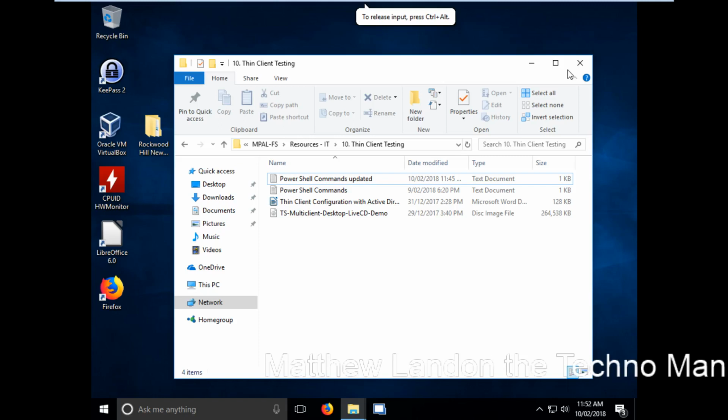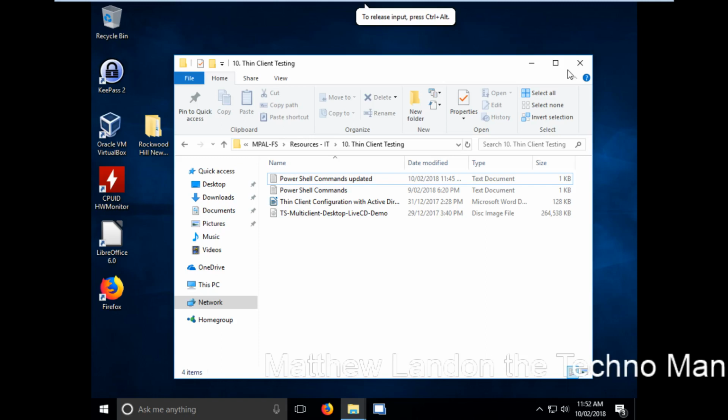VirtualBox, our employees now are actually starting to get used to doing their development testing inside of virtual machines. CPU-Z and CPU hardware monitor are purely used to monitor the health of our systems. We recently chucked out a ton because they were overheating and they were just falling behind.